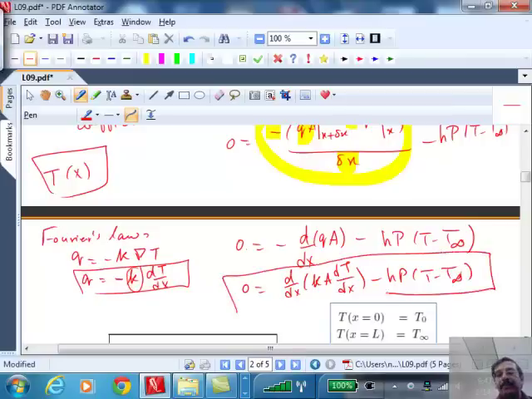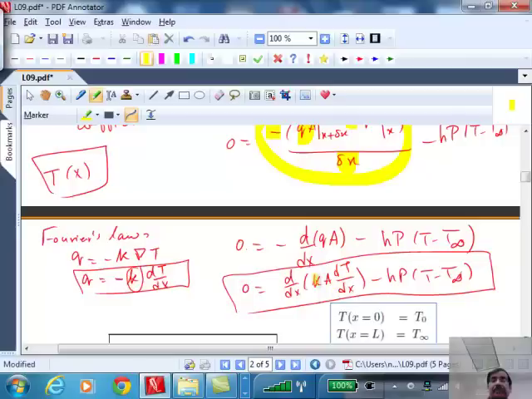That is my model. In that model, I have k as a property of the fin material. If it is copper, it's going to have good conductivity. If it is ceramic, it's going to have poor conductivity, for example. Okay, and A is that design that I'm going to do. I'm going to assume how the fin thickness changes. h is the heat transfer coefficient that I know from experiments. P is the parameter I can measure. Again, it's a design parameter. T infinity is the ambient temperature.